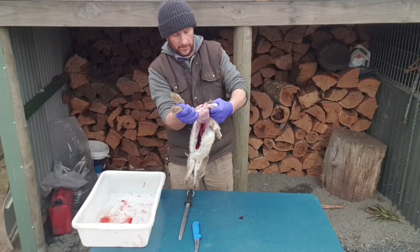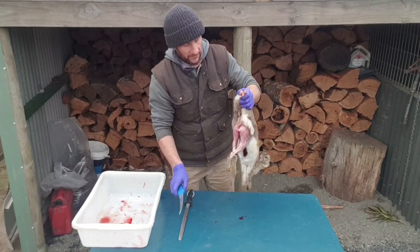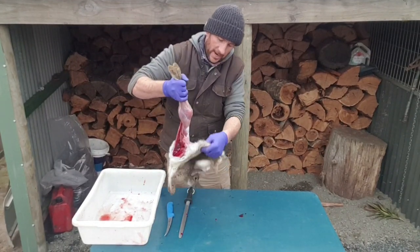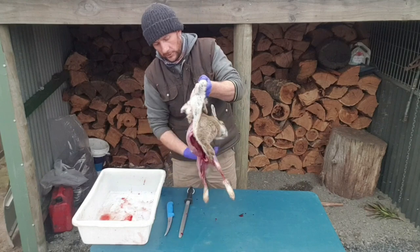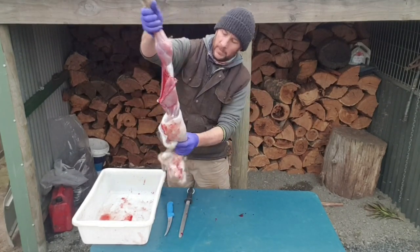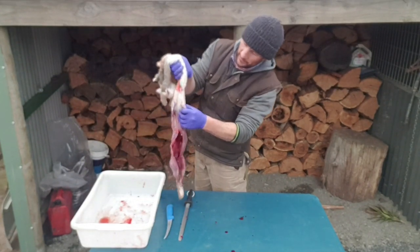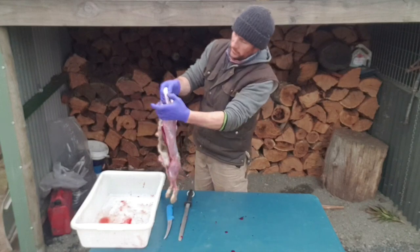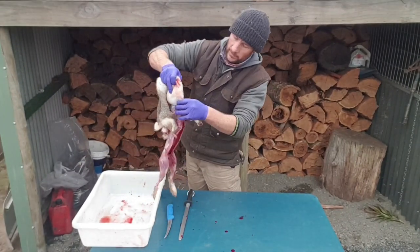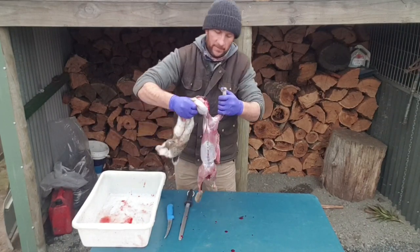Now get to there, the tail's not much good, so just get your knife, that'll just cut straight off like that. And you just want to pull the skin down, side to side, like that. Pull him up, get to his front legs so that his elbows are sticking out. If you put your thumb in behind his elbow, that leg will pull through there. Pull that through. That one as well.